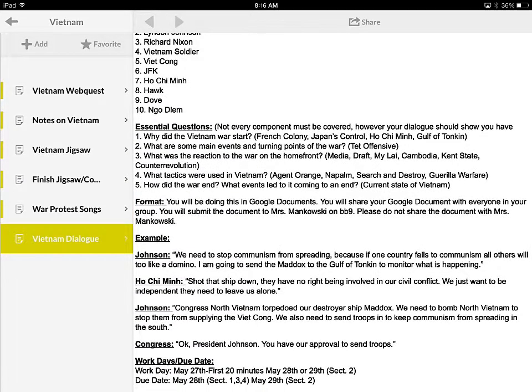Format: you're going to be using Google Documents, so one person in your group will create the Google document and then share it with the fellow members in the group. Make sure I can tell, maybe use different colors of font, so I can clearly tell who's going back and forth. Make sure you label them kind of like I do in the examples, so I know who's speaking which lines. You will be presenting this to me.